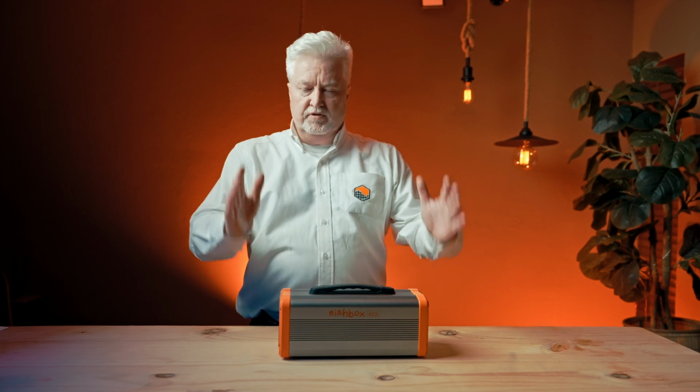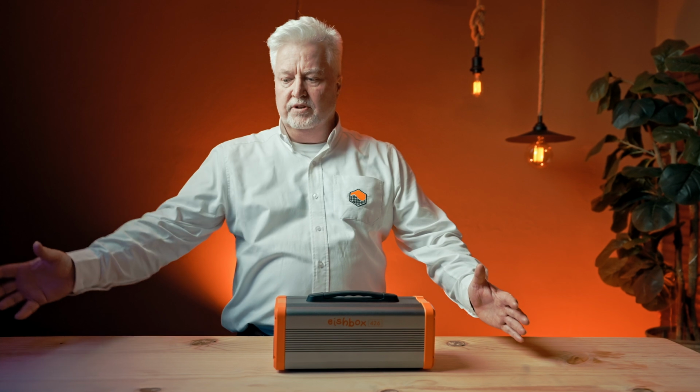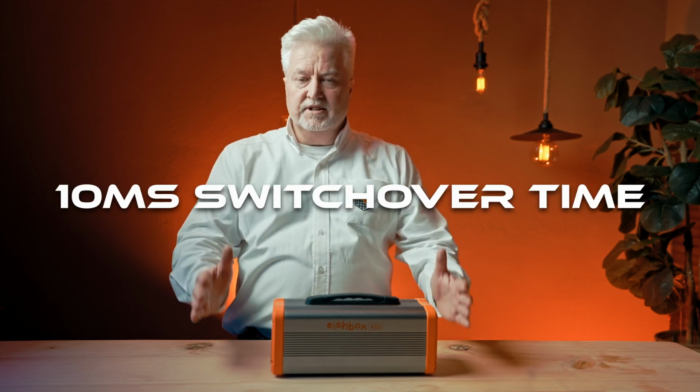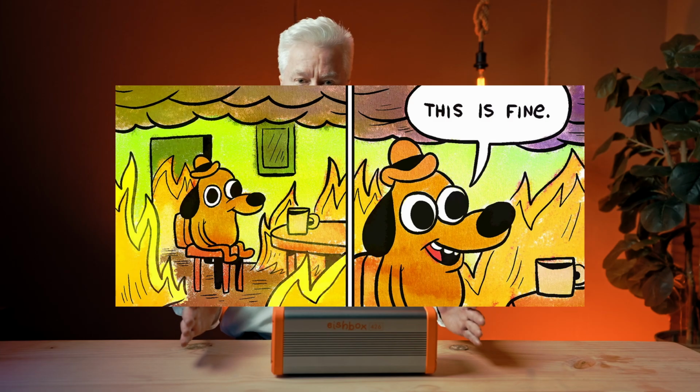Okay, so great. So you've got this now plugged into the wall. Perhaps you've got your router and your laptop and you're working from home, or maybe you've got a desktop PC and the power goes off. What happens? Nothing. Because it seamlessly switches over in 10 milliseconds to give you instant backup power. So it's seamless. You don't see it. You don't know it's happened.